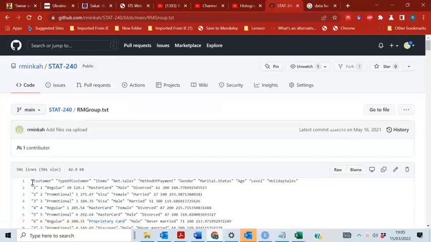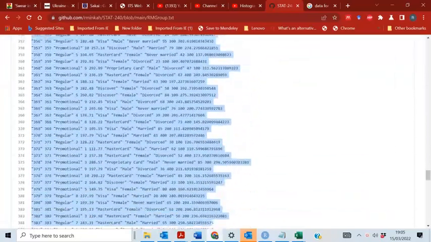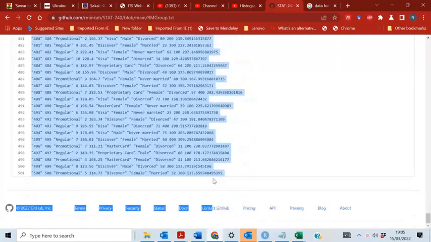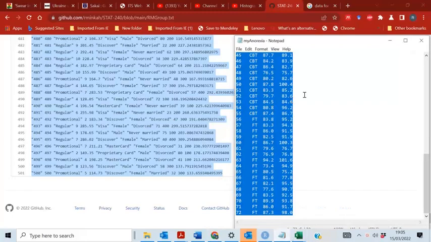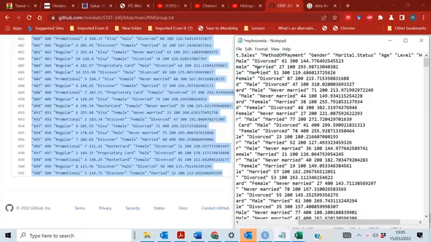So what I have to do is that if I want to do this, I'll copy and paste it in Notepad. And it looks messy, but you can still read it.